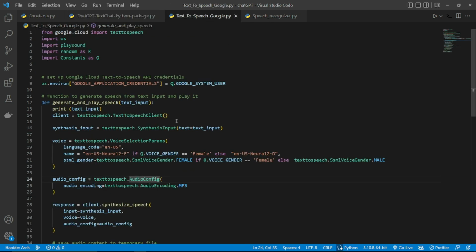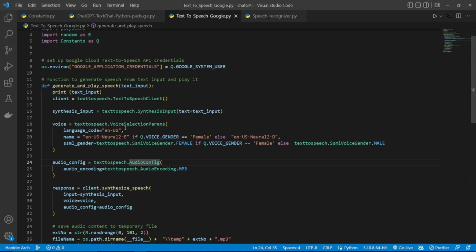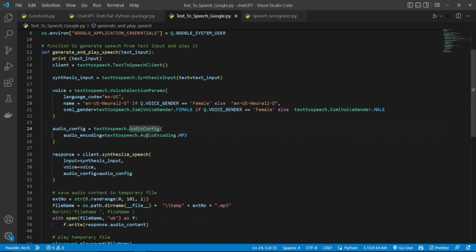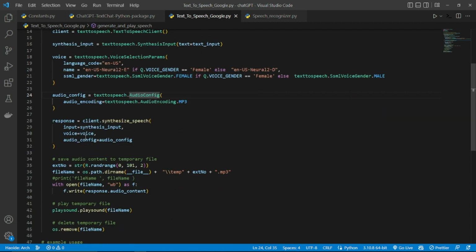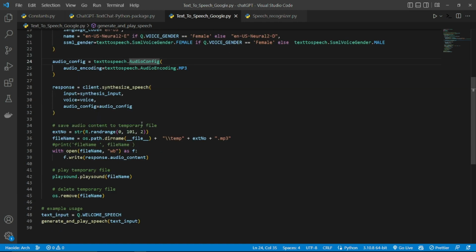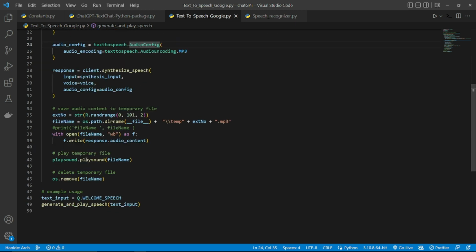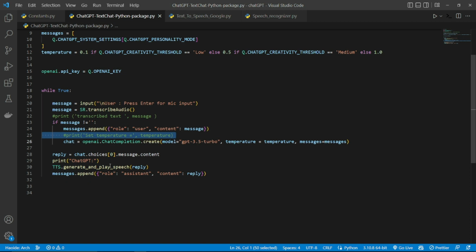which is this one, text to speech. Here we set the initial voice that we want. In this case, we want a female voice and the audio encoding. And then we invoke the API, which converts this text to speech. The audio segments returned are then saved in a temporary file and then played through the playsound library of Python. And then eventually we remove this file after the file gets played. And then again we add this message that's returned by ChatGPT into the messages array. In this case, the role is assistant, indicating that ChatGPT responded to this particular message, and then it keeps on looping till the end of the user's input.